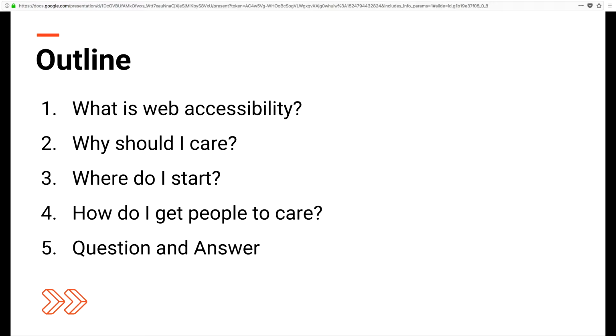So I'd like to give you guys a little bit of an outline for today's session. I've broken it into questions that hopefully by the end of this presentation we'll all have some answers to. We'll start by going over what exactly is web accessibility, where it started, who it governs, and other background information to level set ourselves. Next, we'll be going into why we should care about web accessibility, both in a humanitarian and business sense. Then we'll talk about what you can start doing right now, or more realistically on Monday, to make your projects more accessible. We'll go over different tools and strategies that you can implement at every stage of your project. And then before we go into our Q&A portion, we'll talk about some tactics that you can start or continue to make web accessibility a priority at your organization.